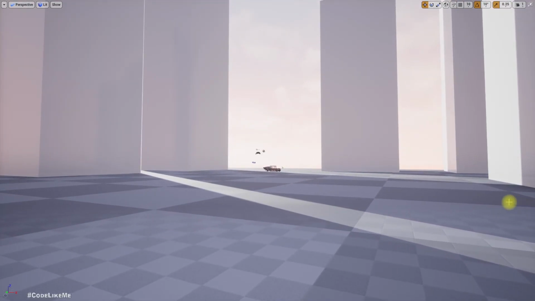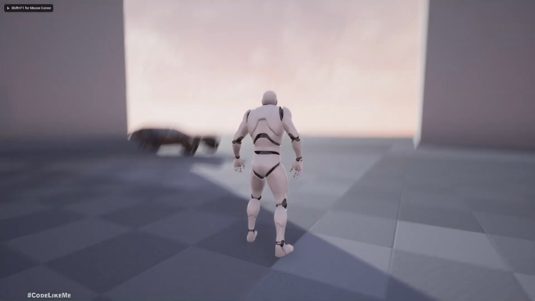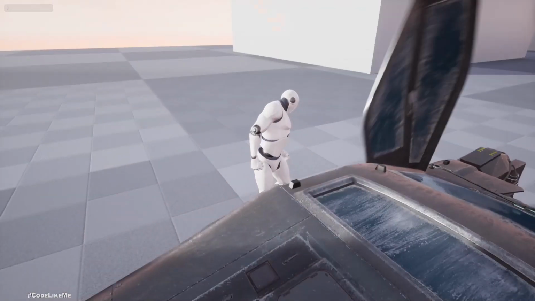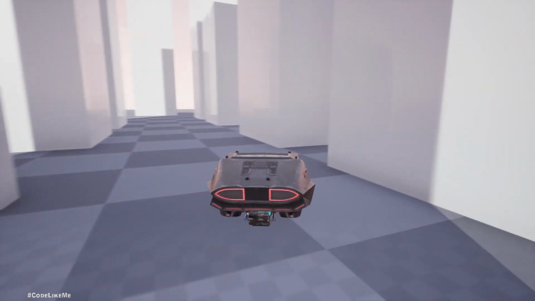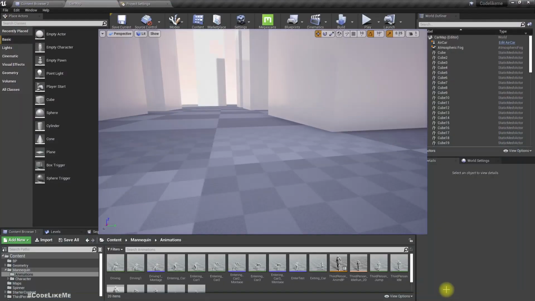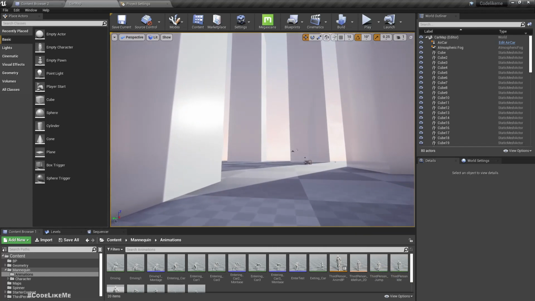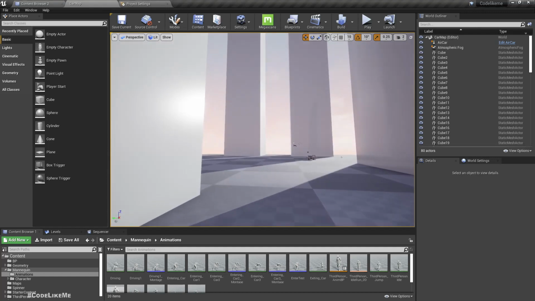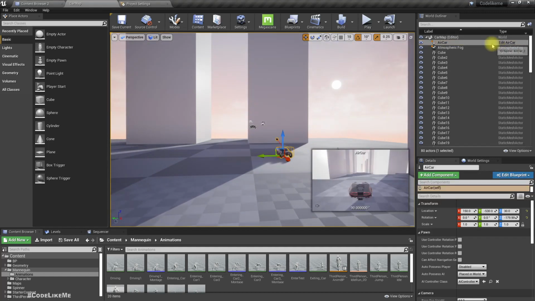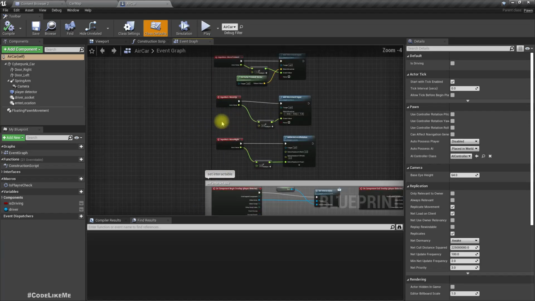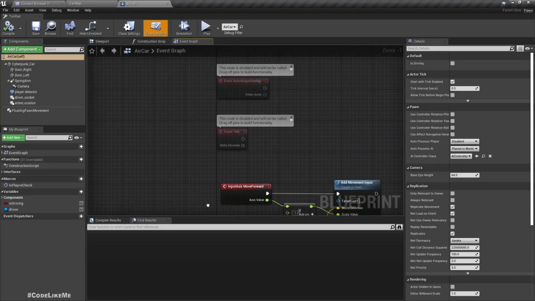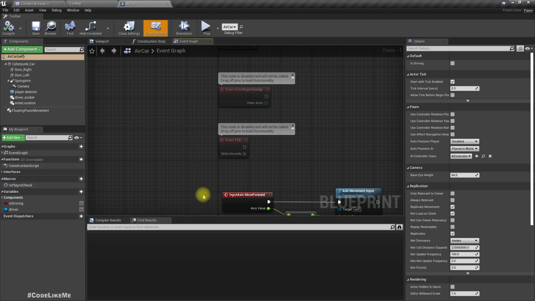Okay, so at the moment we can get into the car and we can drive away, but still we haven't worked on how to get out of the car. So let's work on that part today. Okay, first let me open the car blueprint. Right here, and I'm not planning to allow the character to exit the car while it is in the air. Only when the car is stopped and only when the car is on the ground, I'm going to allow it to exit.